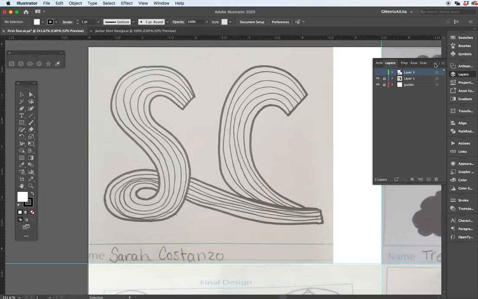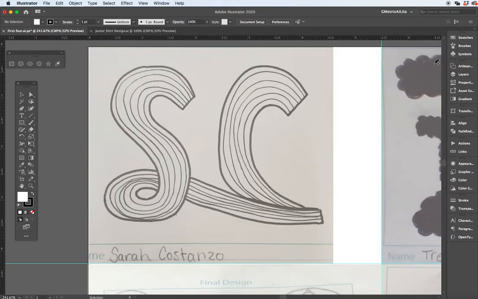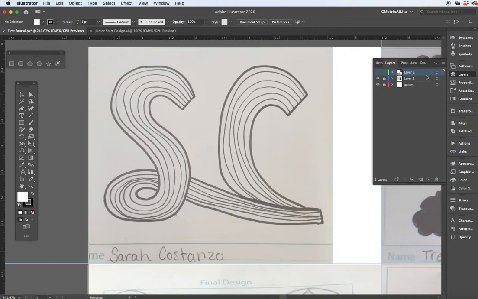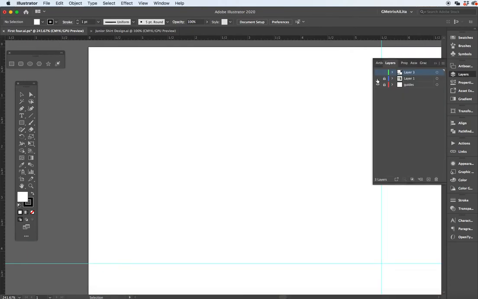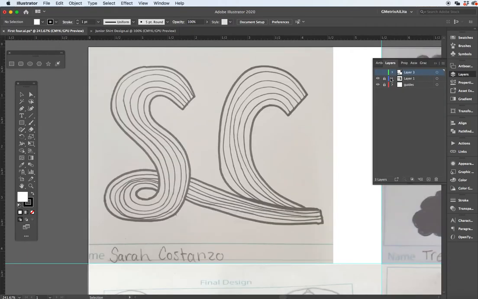So just to show you, it's kind of throwing it at you at the same time with all of the different tools, but on the right-hand column, you'll have all the different parts, and the layers is one of them. And again, these logos are scanned from your pictures onto this. The top layer is the one that you're going to work with at the beginning of that section.